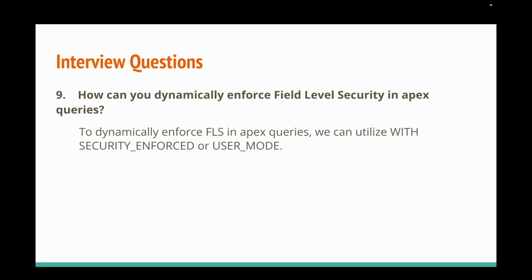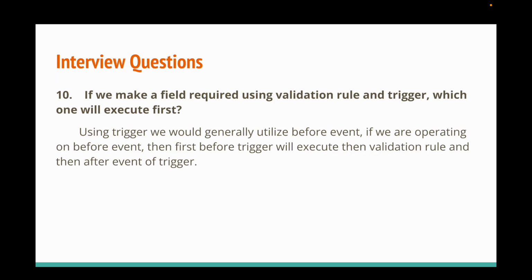Now the next question is, if we make a field required using a validation rule and a trigger, which one will execute first? Using a trigger, we need to utilize the before event to make the field required. If we are operating on the before event, then in the Salesforce order of execution, the before trigger gets executed first, then the validation rule, and then the after trigger.